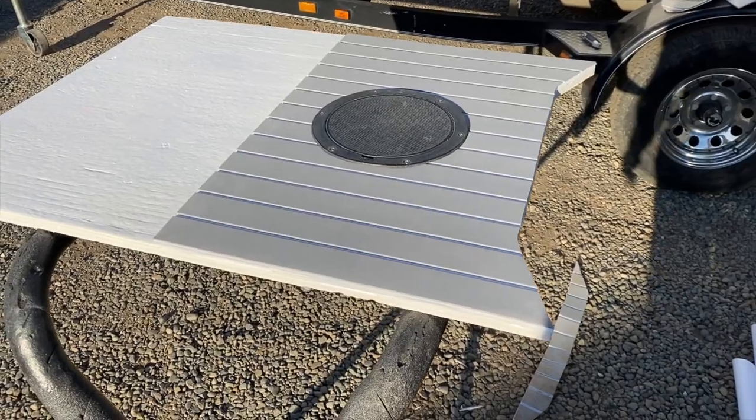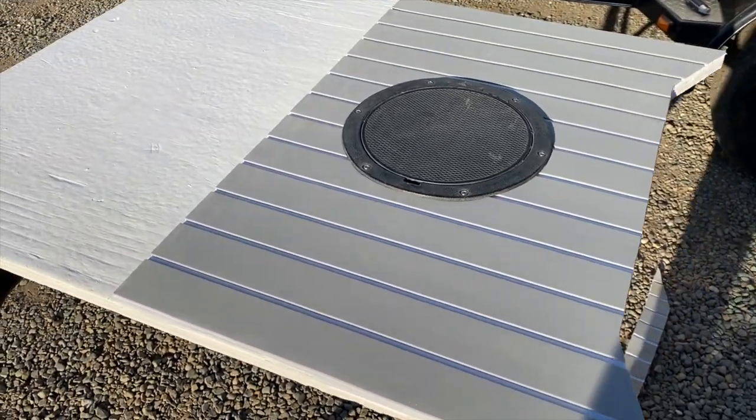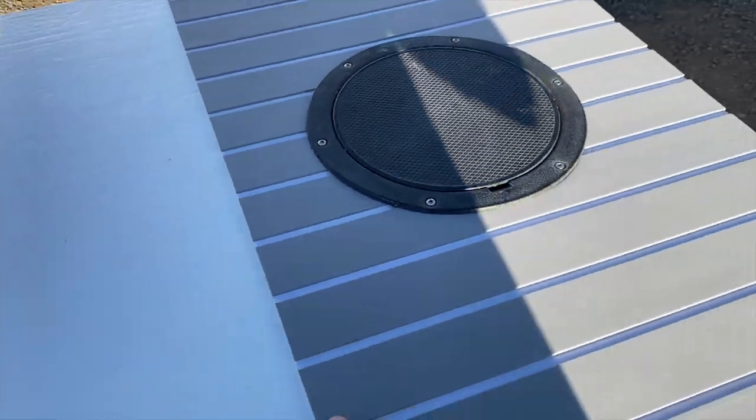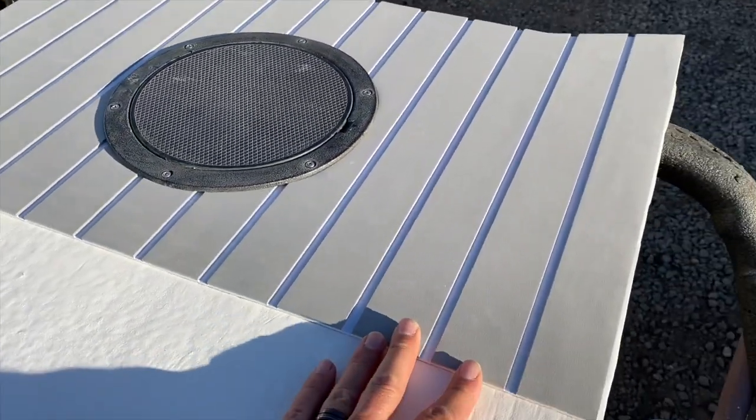All right, so first piece done. And what surprised me, how good this thing sticks actually. It sticks and it's there for good.